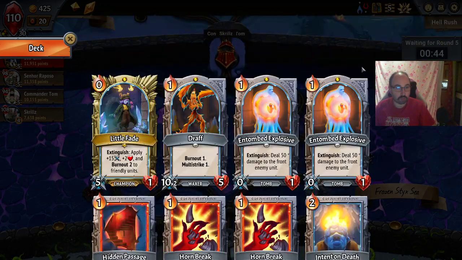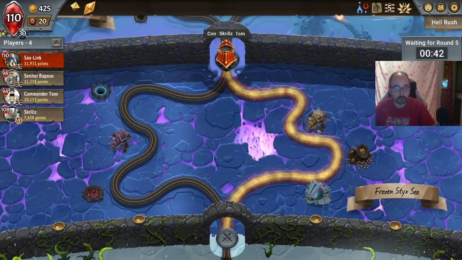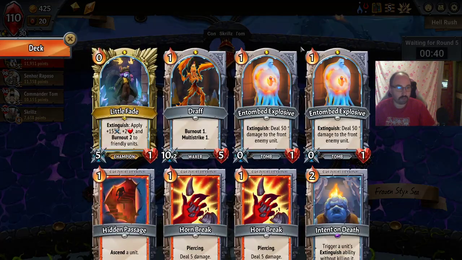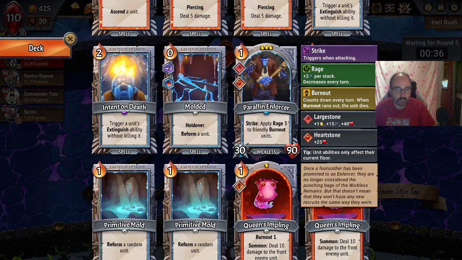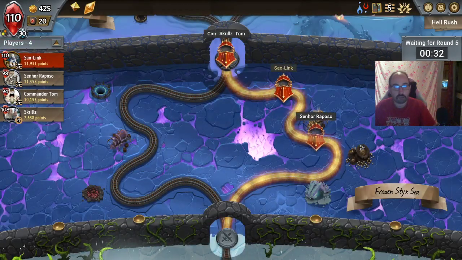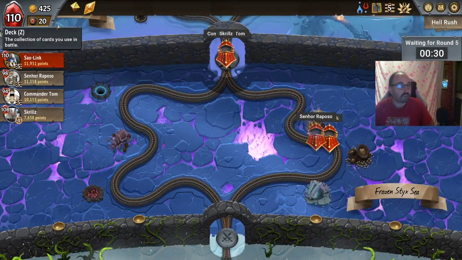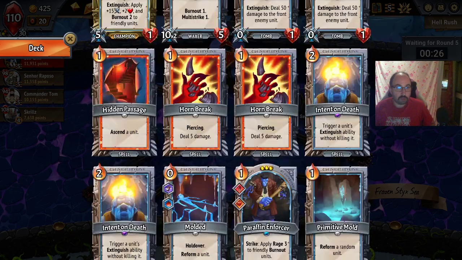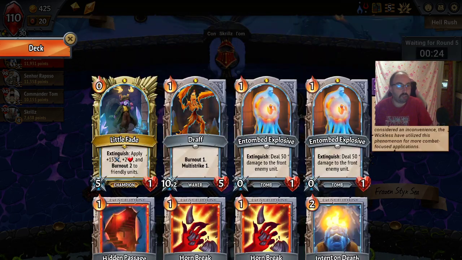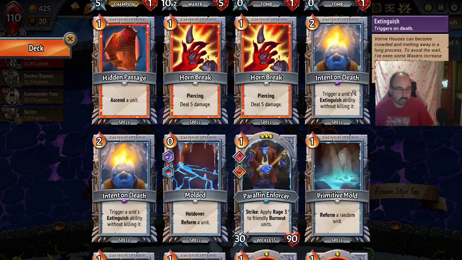What does this deck want? I think it wants Waxer Snuffer. I think it wants Fate's First Blade. I think it wants Rage synergies, like... yeah, we want relics. I mean, cost reducing the intent on deaths would be nice as well.